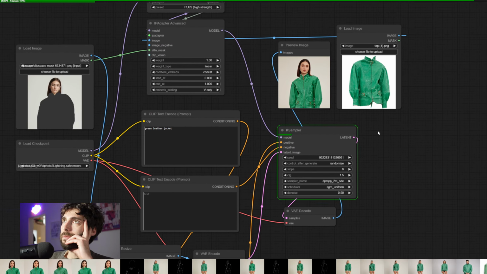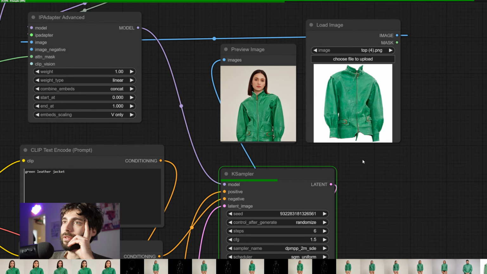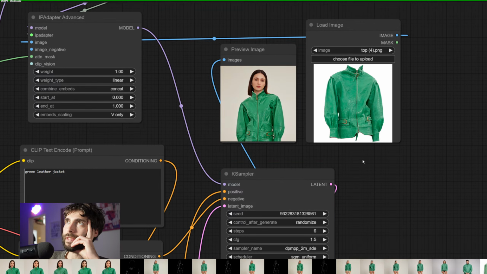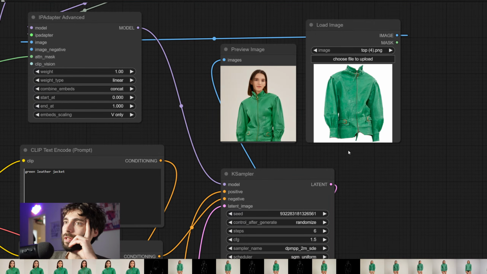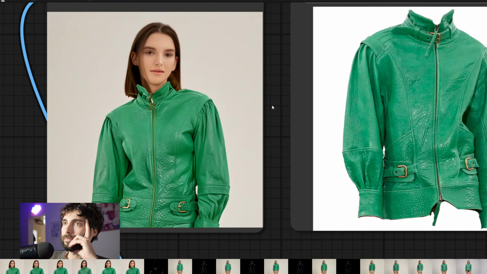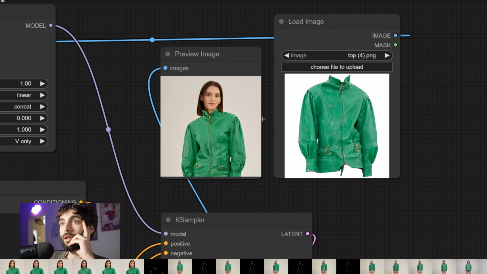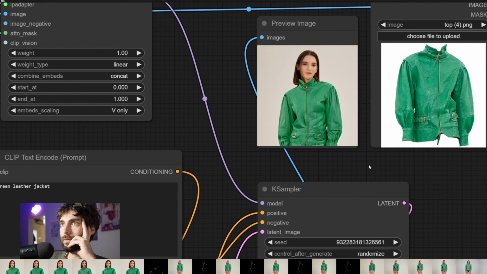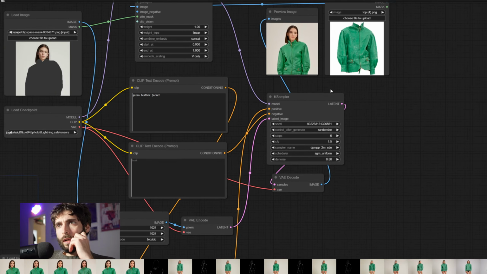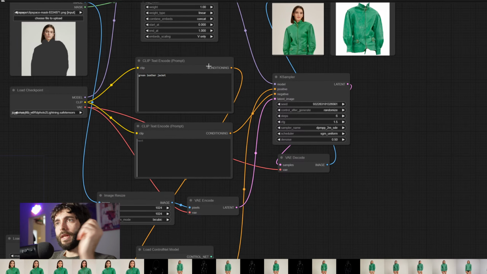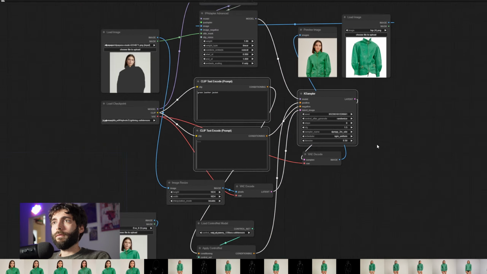Let's see if it works better or not. So in my previous testing, I've seen that it usually doesn't. Actually, okay. Let's do something different. I'm gonna copy everything here.